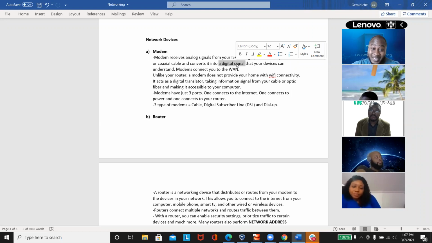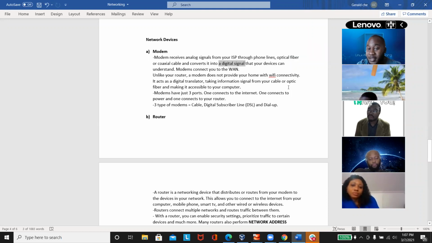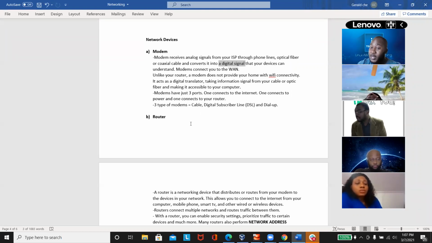And once your router understands the digital signal, it takes the signal and broadcasts it to your network for everybody to be able to connect. That is what a modem is. But if you have a modem router combo, that is all one piece, the modem is still going to be doing the same thing. It will bring the signal in, the analog signal, and convert it into a digital signal. Then the router part of that combo is going to take that signal and send it out so you can connect to the internet.